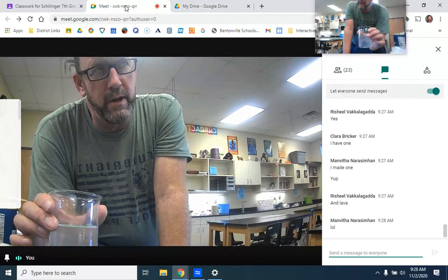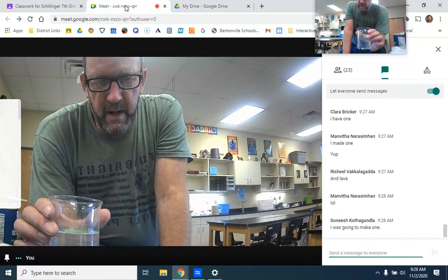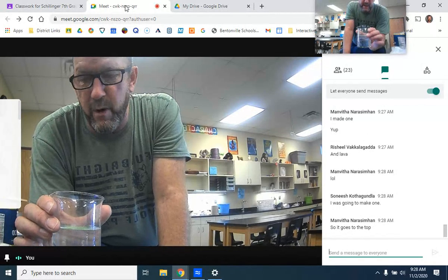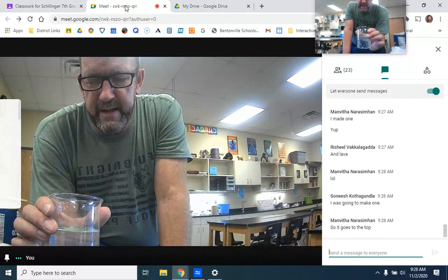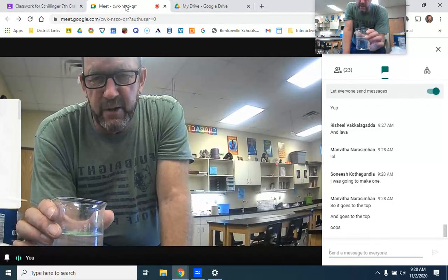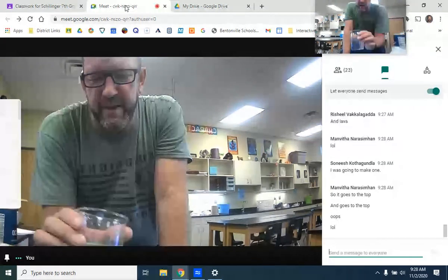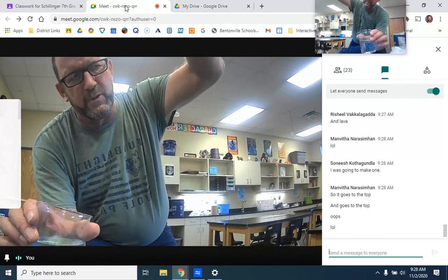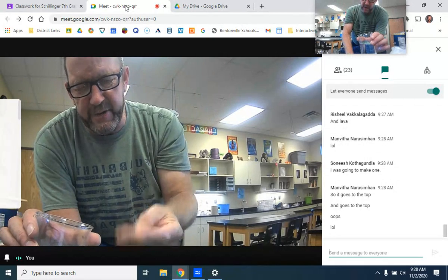The oil is less dense than water, but when the oil gets heated up, it becomes more dense than water. So it sinks and it rises, it sinks and it rises. As we're heating and cooling the oil in the water, the density is changing back and forth, which is why a lava lamp will send the globs of oil up to the top and they come back down, and it keeps changing back and forth.